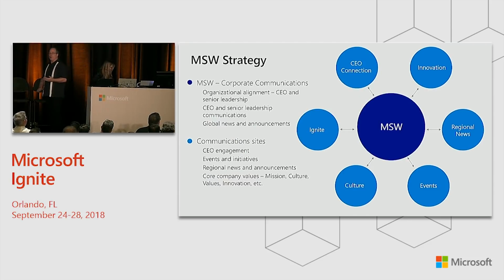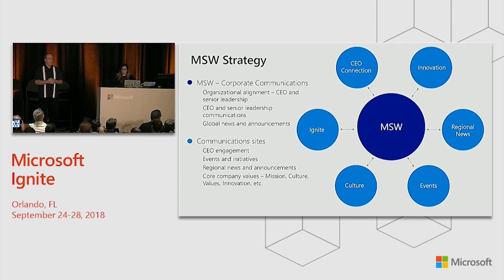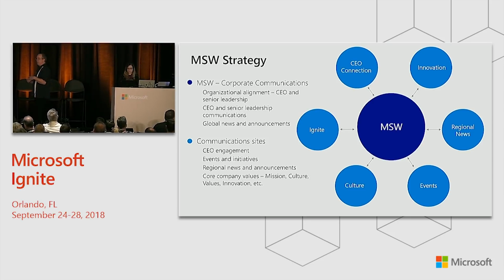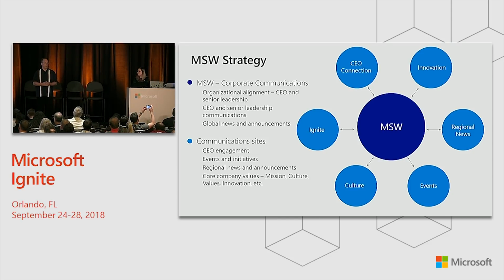All right, so what's our strategy? Before, MSW was your traditional site collection, a top-level site with a bazillion subsites underneath it. They used the various subsites for the major functions that every company would have around events and major initiatives. Now in our new design, you can see that we're building a rather thin core hub site that's going to serve as the primary landing page. And all those functions that used to be subsites are now being spun out into individual standalone sites. So things like the innovation site I was showing you a moment ago, things like our CEO, leadership team, and so on. These are being built out as associated sites and attached to the MSW Hub site.